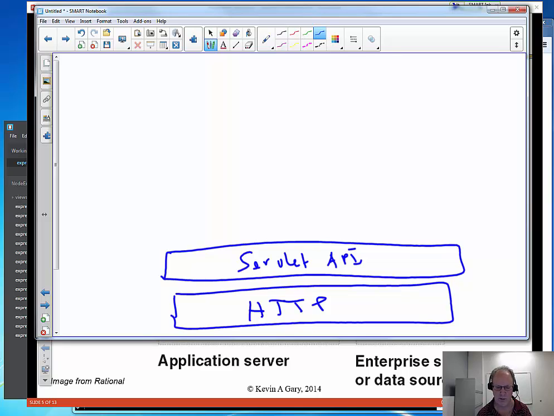So it gives you, just like in Node, what it would have in the HTTP model. This low-level API is roughly equivalent, at a very crude level, to the Node HTTP module that we discussed and I made you write a program in. This HTTP module gives you very low-level access to the request object, the response object, the query string, and the URL, and these kinds of things as part of the protocol. Well, Servlet API does the same thing for Java.